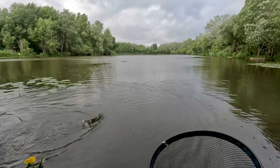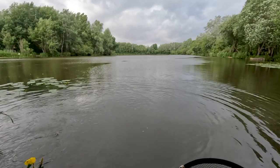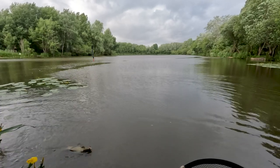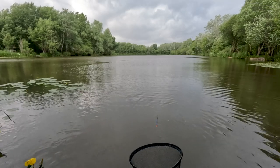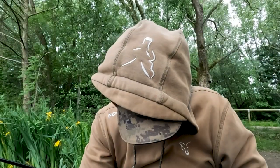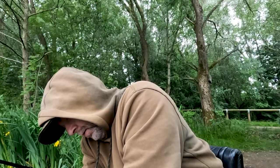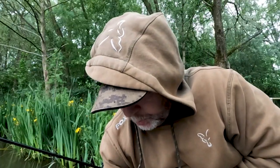Oh, it's a lovely tinker. Lovely tinker. Come here. You're disturbing my swim, fish. Guys, it's in the net. Cracking fish. Just hooked it in the corner of its lip. Hook sight. Let's have a look at this tinker. What an absolute beaut.